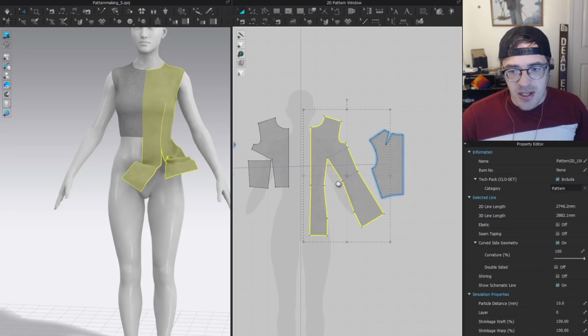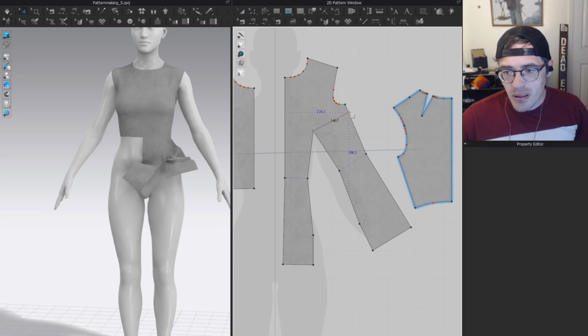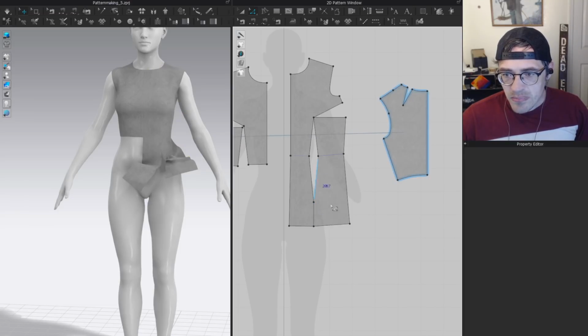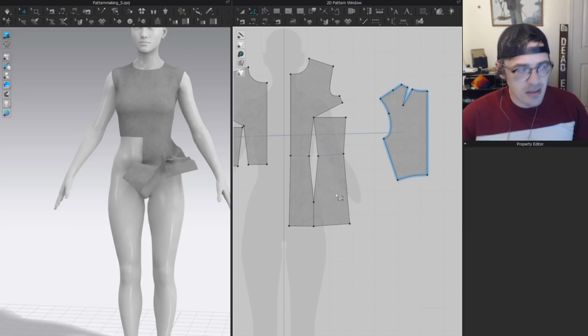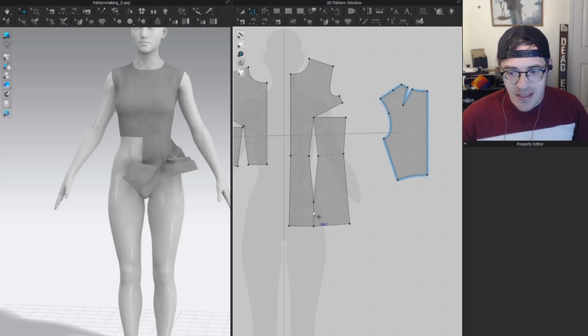And then this happens. So if you've ever seen something like this on a pattern, this looks like, how can this possibly work at first? But if you divide it up here, so I'm just going to cut and sew this again. Let's go ahead and match that up. If you just do this and look at it this way, this pattern makes sense because you can see the dart here, you can see the dart here, and it looks like a proper pattern. But when you actually close this, it's not changing anything. It's just moving the dart locations, and it creates this funny looking pattern, but it works exactly the same as this pattern.